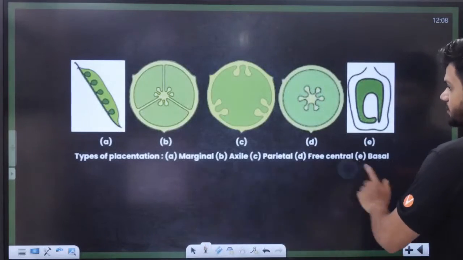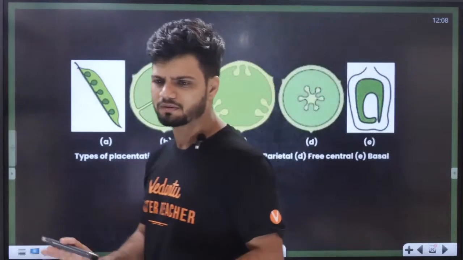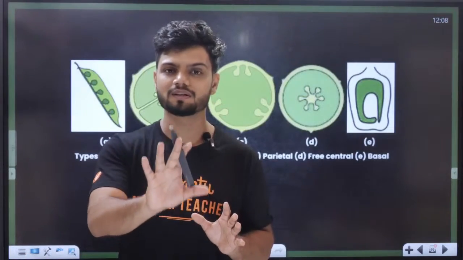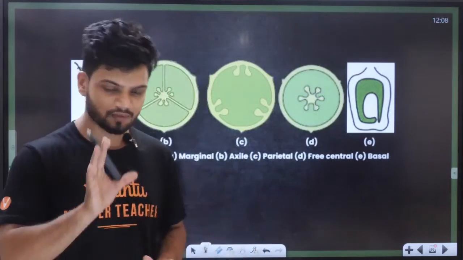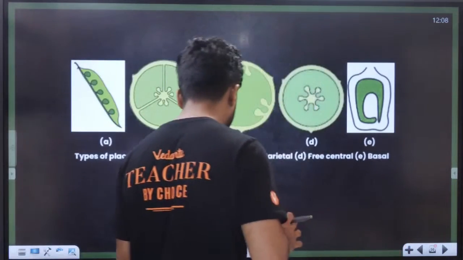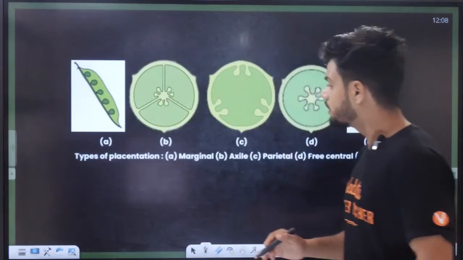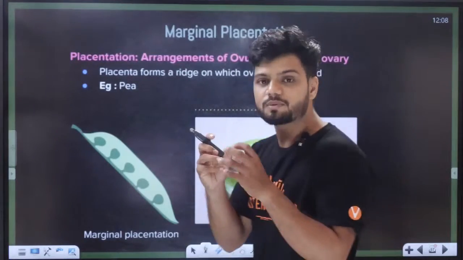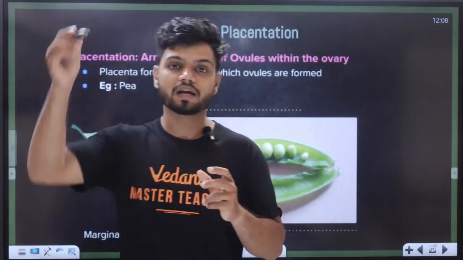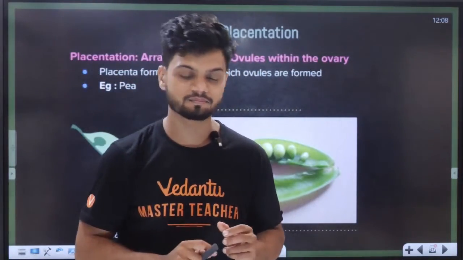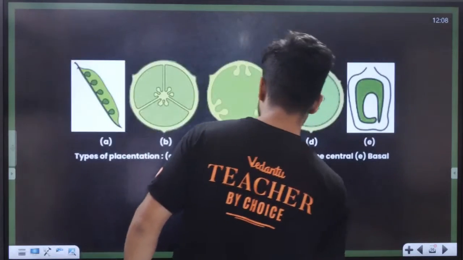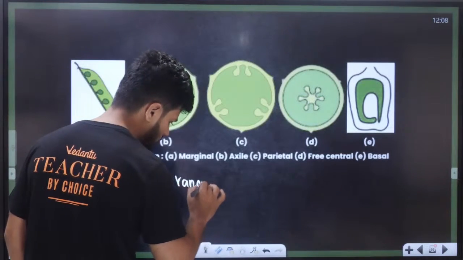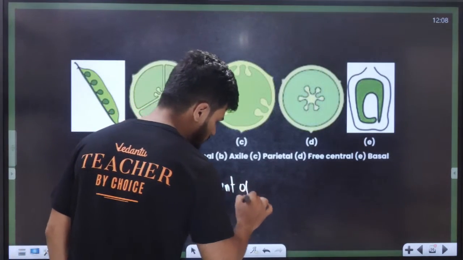Now we come to something called placentation. Placentation, very simple again, very easy also. Follow my lead and you will understand with the help of certain tricks to remember the examples. Can we start, students? Now the next concept is called placentation. Understand placentation. Okay. What is placentation first of all? What exactly is placentation? Placentation is nothing but arrangement of ovules.